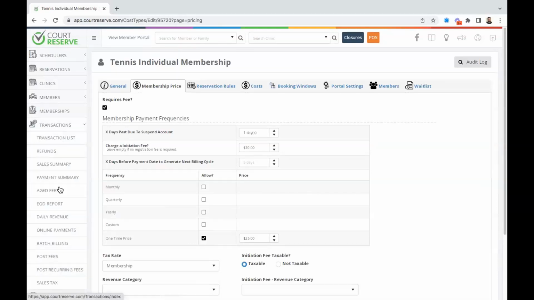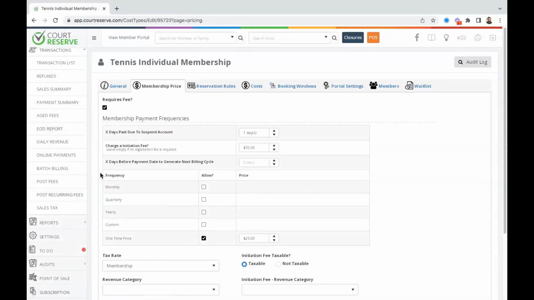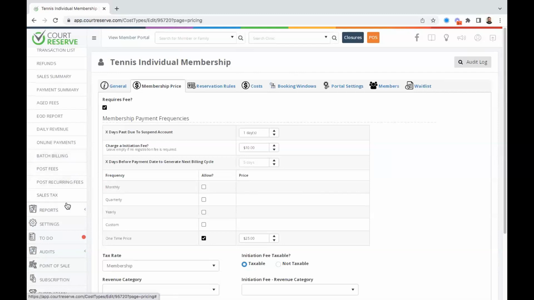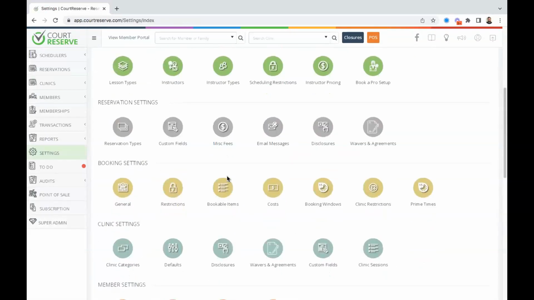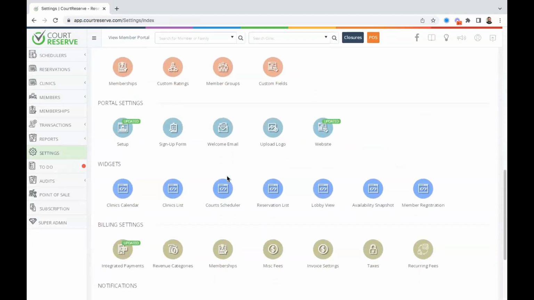So looking at the transactions, we've looked at sales tax, we've looked at age fees. The last thing that I really want to talk about is the revenue categories. Revenue categories are technically optional in the system. You don't have to set up revenue categories to get the system to work. I typically encourage people, if they're doing any kind of real financial reporting through the system, to go ahead and set up your revenue categories.